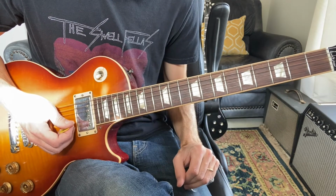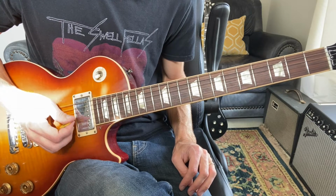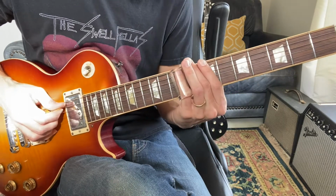And once you guys get comfortable with that, playing the individual notes, you can pick the first note and then slide into the second on each string like this. I'll do it real slow.